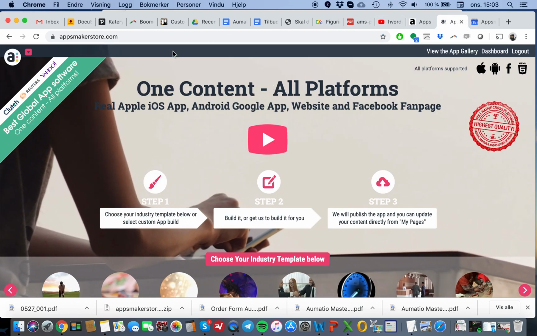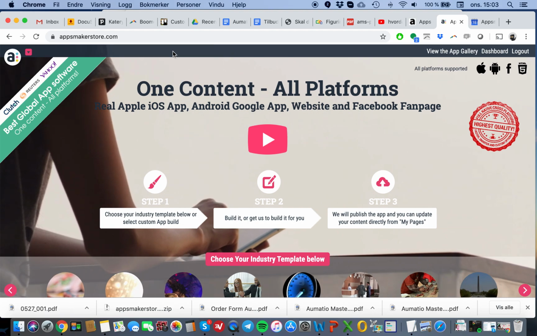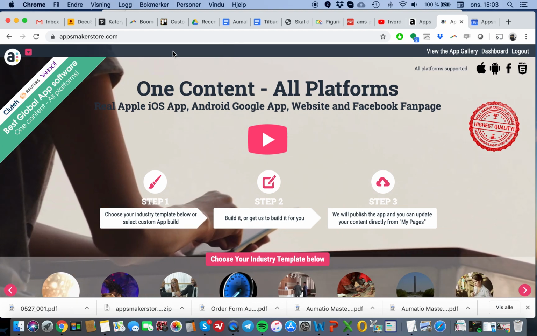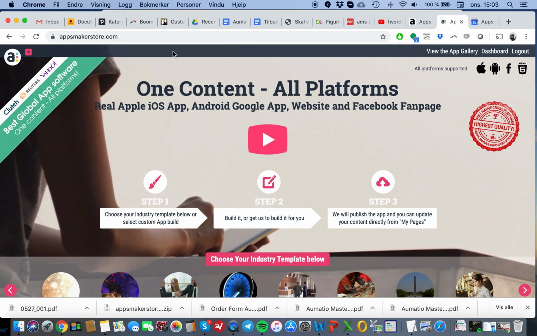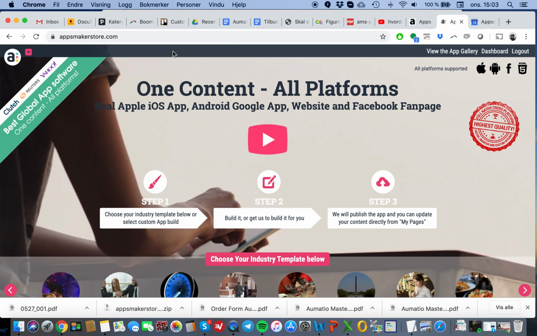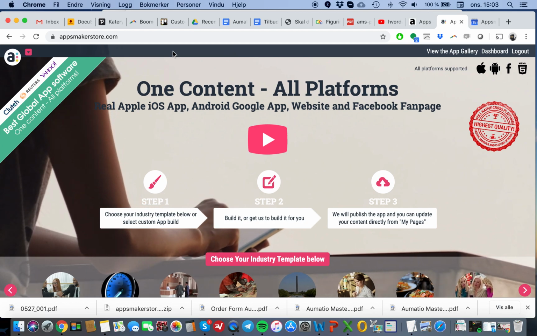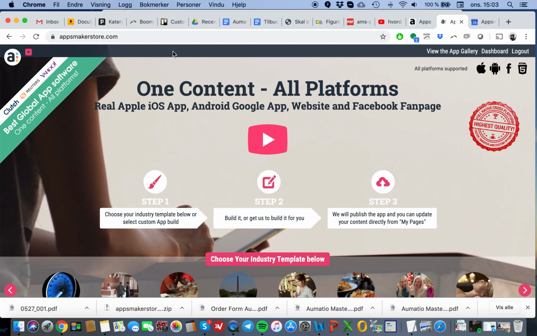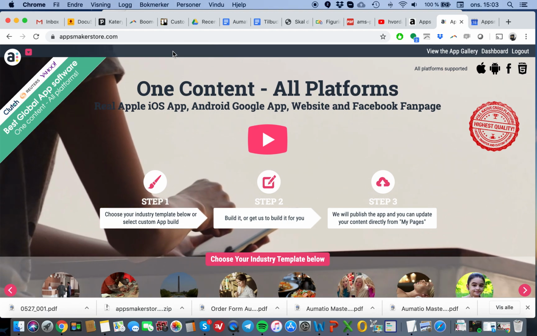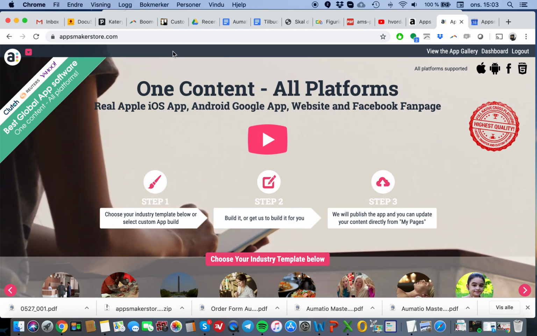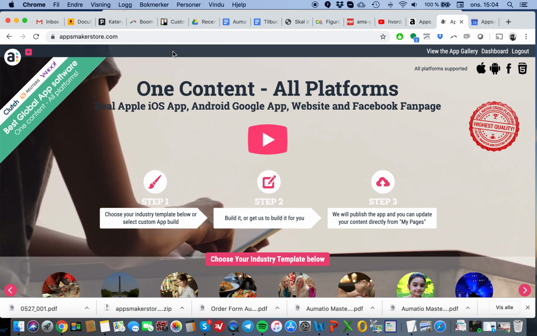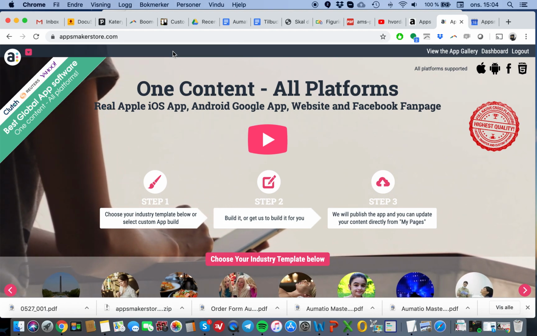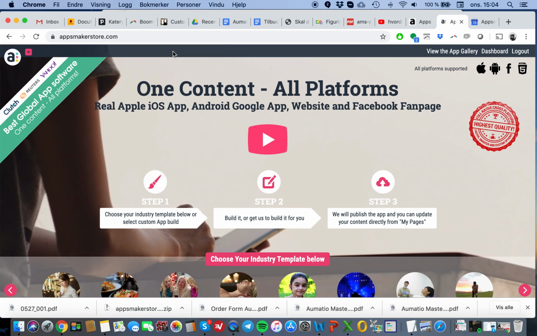So what Apps Maker Store has done is that they have taken most of the functionalities that you need today, like for example form, booking, shopping, whatever, and they build it into a platform in the same way as you can see for an accounting system. So instead of going over to a developer, if you want to send an invoice to one of your clients, naturally you just start using one of these accounting software. So this is what Apps Maker Store has done for the app market.